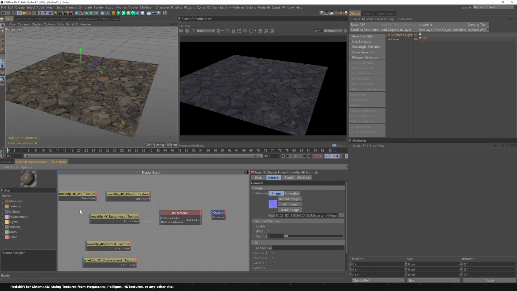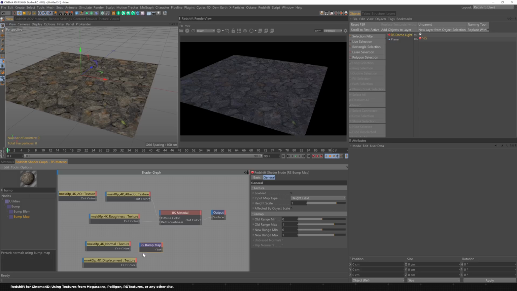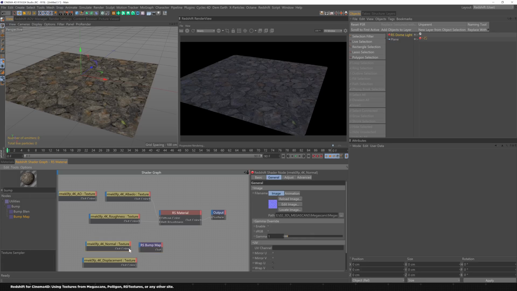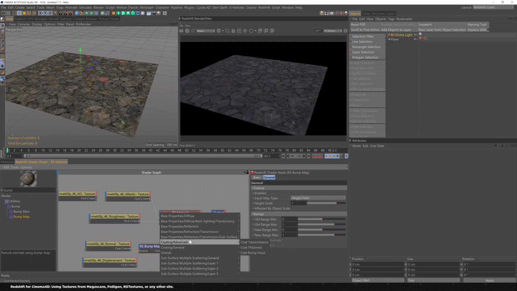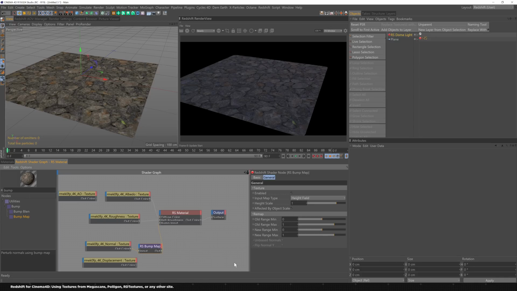So for our normal texture, we're not going to be using the normal map node. That's actually being phased out, and they've updated it so that you can now plug in normals into the bump map, just like bump. So you can use either one. So for this, since normals use X, Y, and Z coordinates and are more accurate, we're gonna use our normal map, but you can plug a bump map in here too, a black and white one. So we'll go like this, go to texture, input, and hook it up to our overall bump. I'll spread this out a little bit.